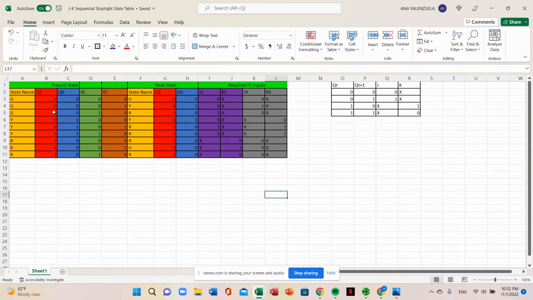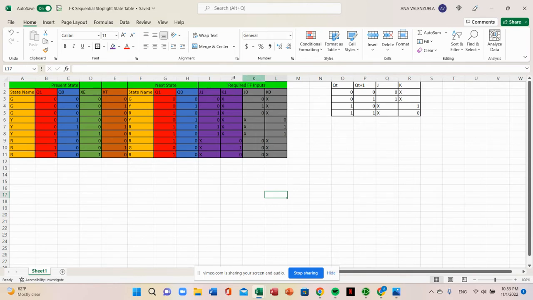So 00 is green, and then 01 is yellow, 10, and so on and so forth. And of course, we need the X emergency, the X timing. And then right here is going to be where the transition table is going to help out fill these spots in the state table.